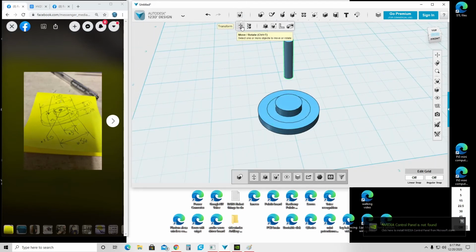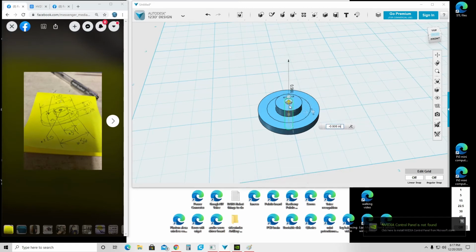So I'm going to move the object. I know it is set to 0, and I know that I have to move this to this center, which is half of 0.56. So all I have to do is move this object to half of that number, which is 0.28. And now I know that that's my first location.